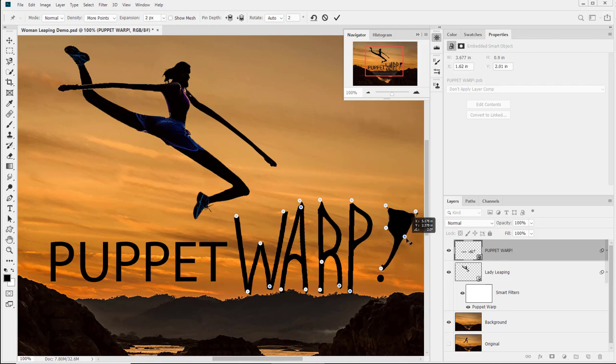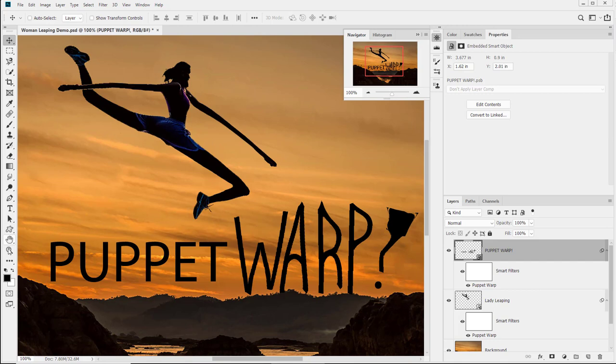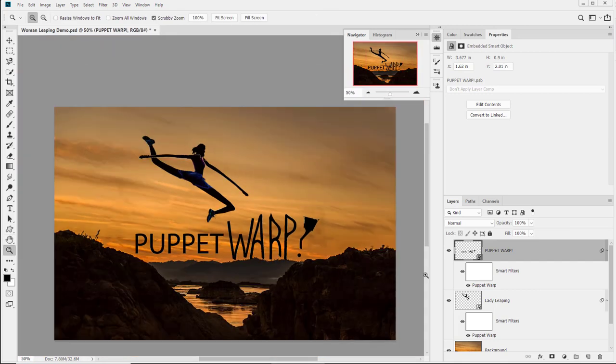So you can have some fun just clicking away inside and doing all these adjustments. Okay, so let me move this little dot down a little bit. Okay, so we've got, I'm going to apply that. Puppet Warp. That's the Puppet Warp tool. In the next video, I'll show you how you can use this to adjust texture through rotation and other such effects. I'll see you in the next video.